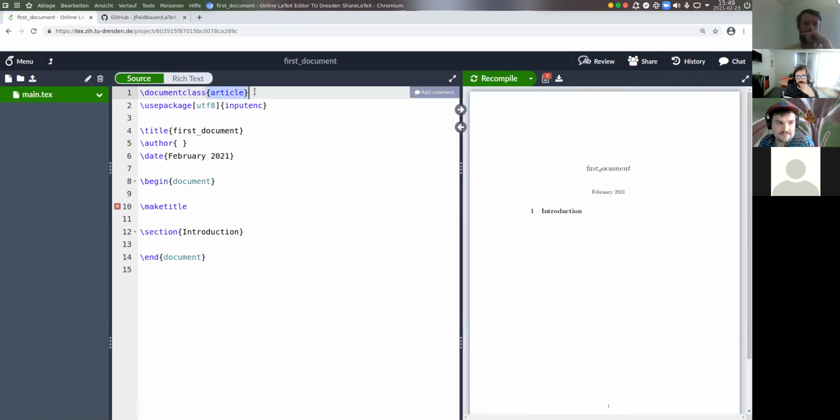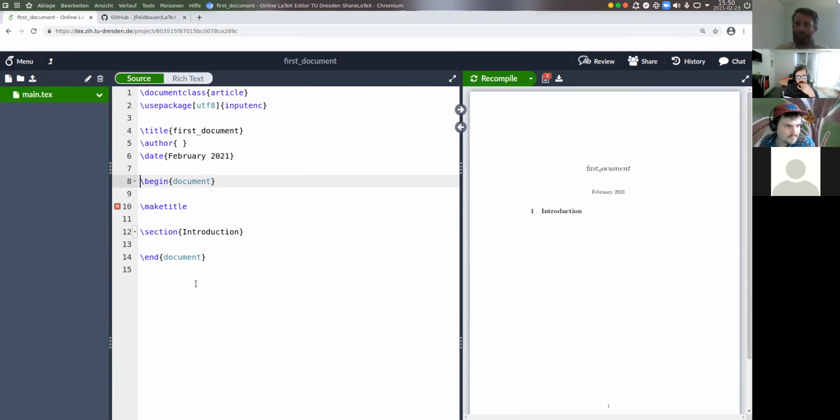So you already have the document class, which César explained in the beginning. You already have one additional package loaded. You have the commands for title, author, and date in here. And you have the document environment, which is everything between begin document and end document, where the actual content of your document is put in.